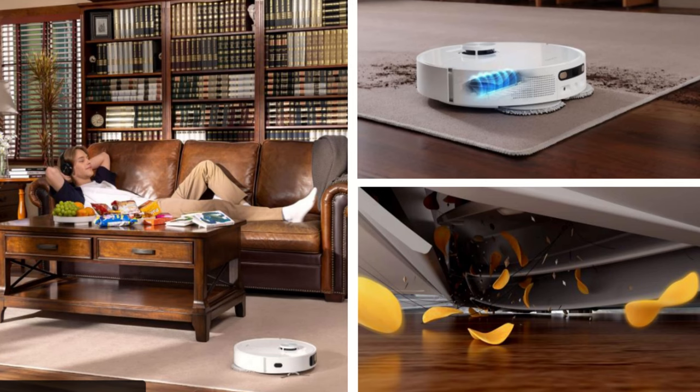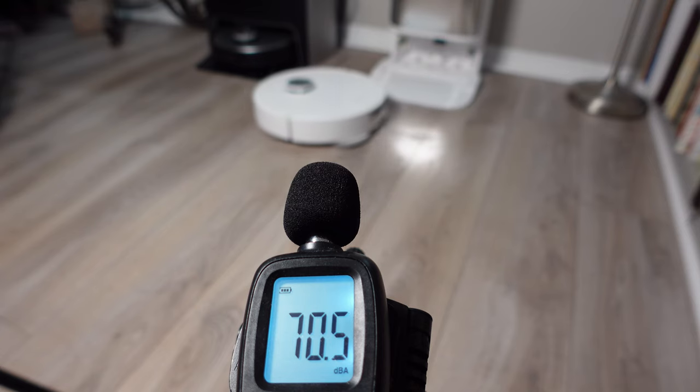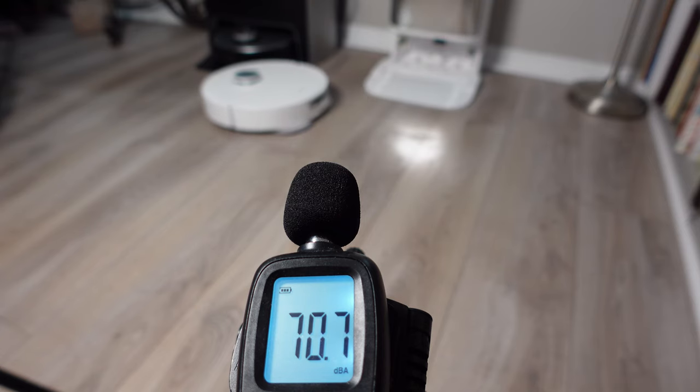The L10s has a very impressive claim of 5,300 pascals of suction power, making it one of the most powerful robots that I have tested to date. The vacuum on turbo mode from about 4 feet away is around 70 decibels, so it's not too terribly loud.